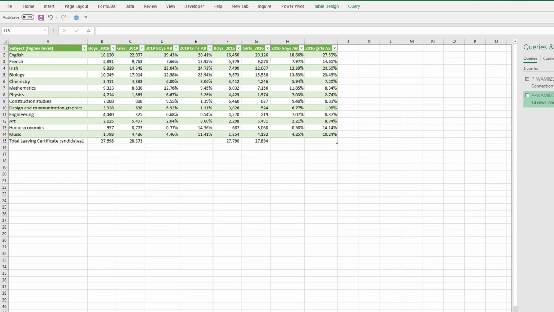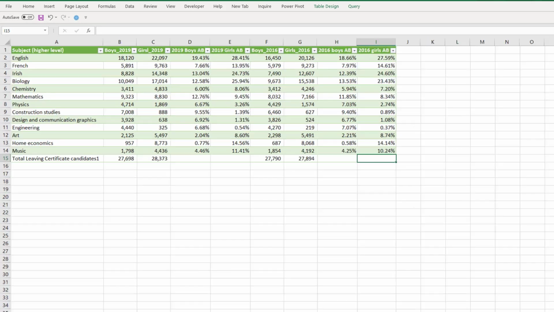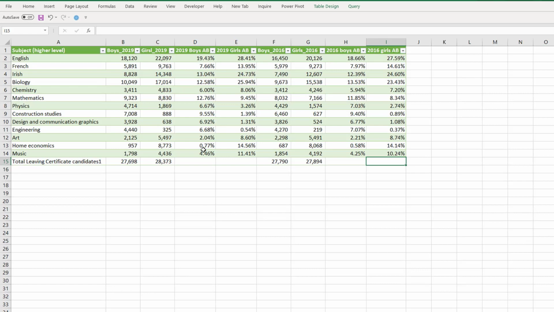Firstly, I'm going to close down my queries and connections pane just to give me more room on the screen, and I'm going to increase the zoom here to 120%. Now for percentages, it wouldn't be right to add all of these percentages together to get the total. So we are going to use an average function here to get the average of all of these percentages, and we are going to fill this across here. Then I'm going to copy these formulas over to my other percentages as well down here. So now I have totals in for everything.